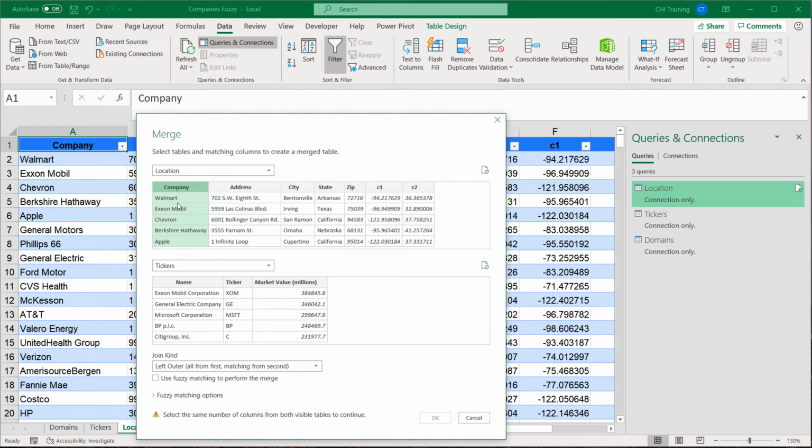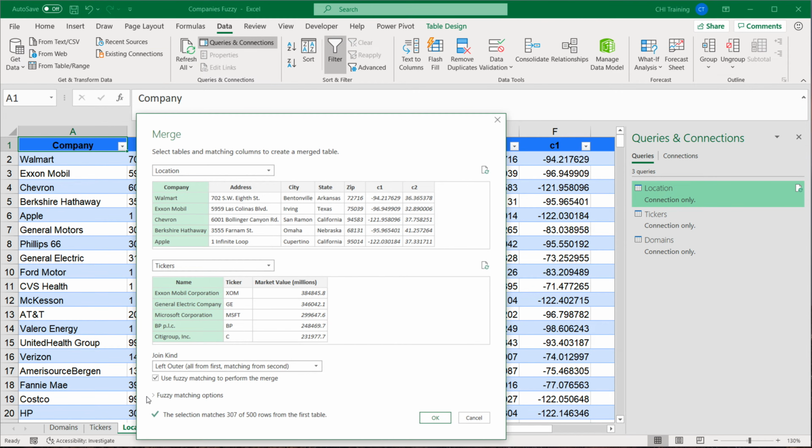So we have this one, that's the companies, and we have this name, which are the company names in this other table. So this would work like this if they were exactly the same in both columns. So we could match them up, but they don't. So what we need to do is use this fuzzy matching. And you see it says 307 of 500, it was able to match right now.